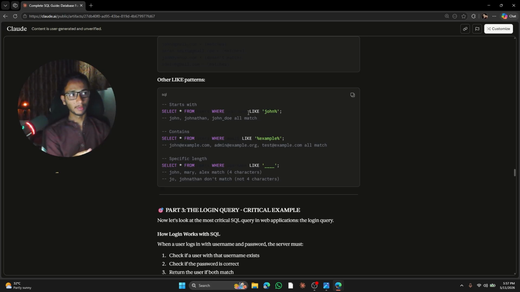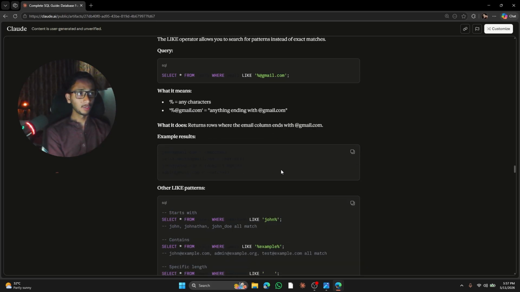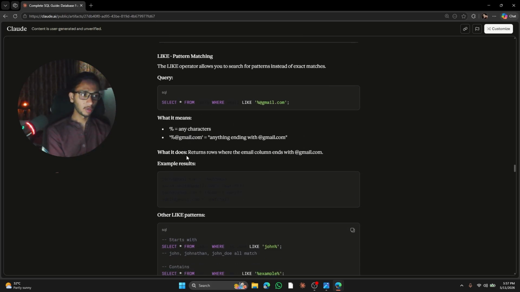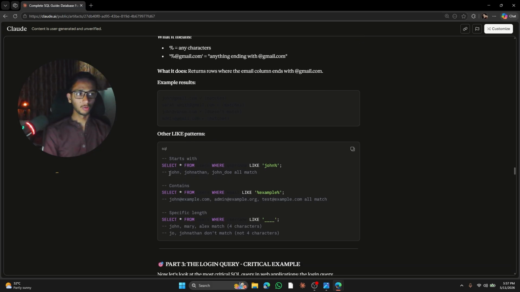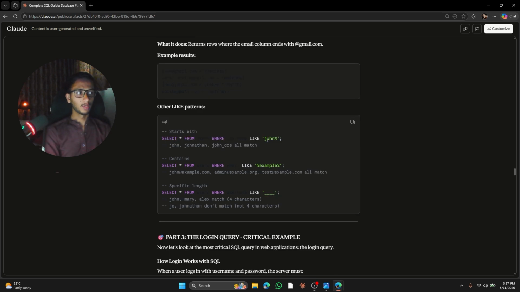So you type the LIKE and specify the pattern John, and then the percentage sign means any characters. So after the John, whatever comes, it will return the results back to you, like John, Jonathan, Joy, all matches. Here we specify the first keyword and we don't know the rest of the word after it, so we use this kind of pattern.